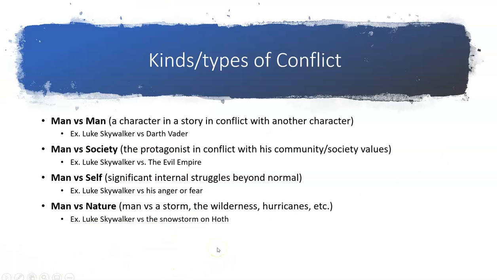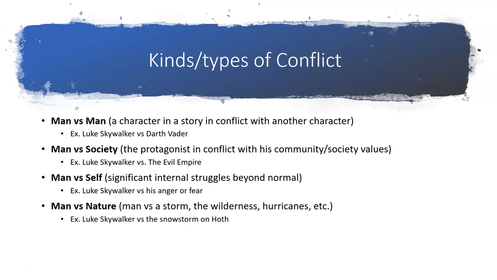The next thing we do is we figure out what kinds of conflicts are part of this story. And so I'm going to use Star Wars, the old one, as an example, maybe even the same movie. I think this is from the second one, Empire Strikes Back. Most of them will have a man versus man, or person versus person, character versus character, and in that case, you have Luke Skywalker versus Darth Vader.